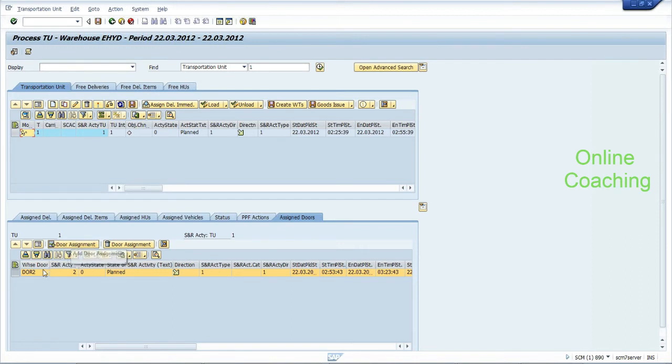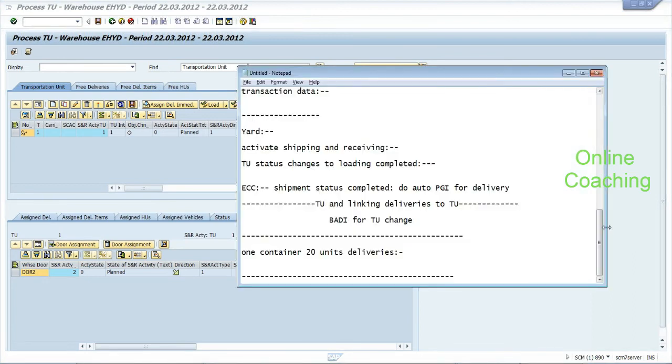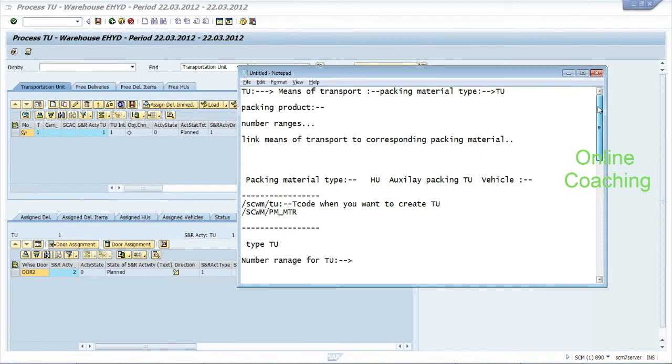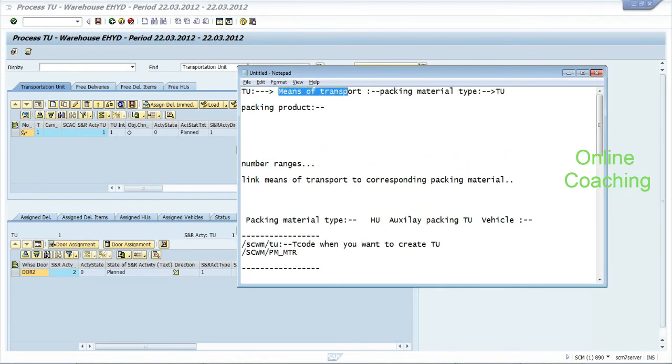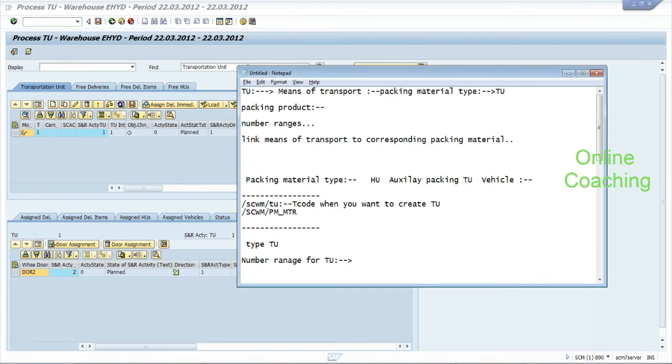Okay. So Srini, what are the steps? What is the chronology of the steps? I'll tell you, the config steps are these. First, you need to define a means of transport, and then the packing material type, make sure that it should have a TU, and then you need to have a packing product linked to that, and then the number ranges for the TU.